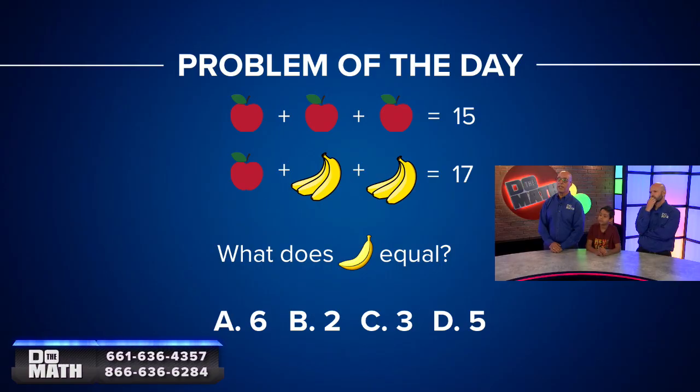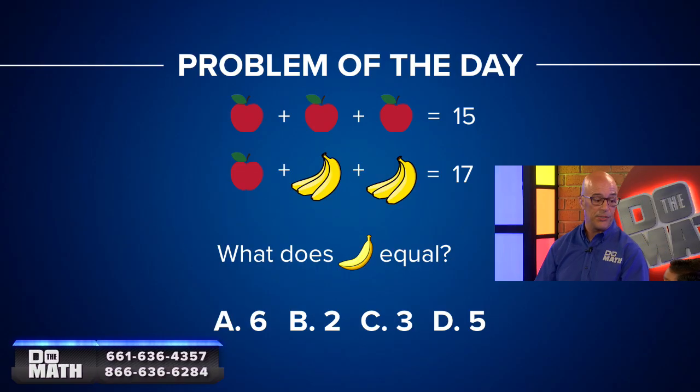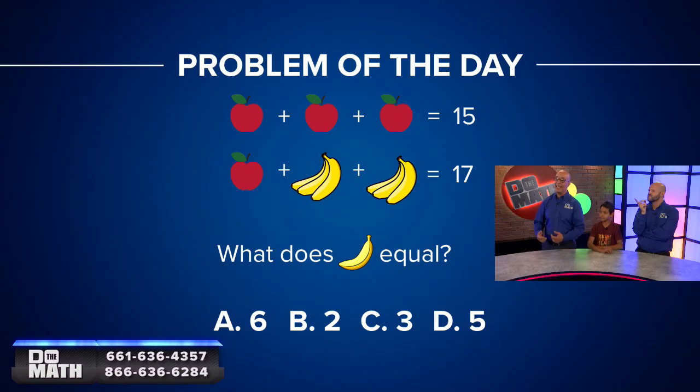Okay, so 6. So you think 6 is the correct answer because your logic makes sense, right? Yeah. We're going to take 17 minus the apple is 5, which means we have 12 left, which means the bananas are worth 12, which means 2 bunches would mean each one is 6. So therefore you think that A is 6.